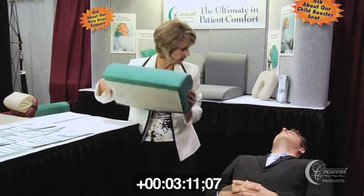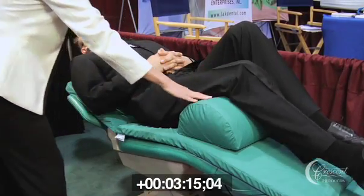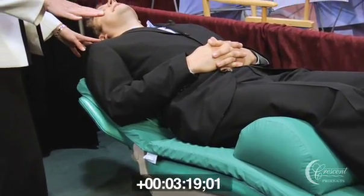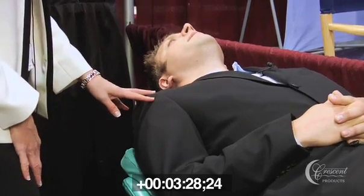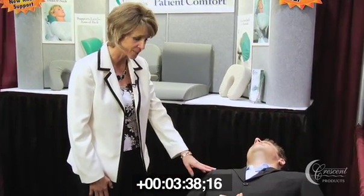Another item that I like to put in would be our knee support, if you can bring your knees up. What this will do is take additional pressure off the back and your hip area. You're in a much more natural position when the knees are elevated, and that's why you'll often see your patients bring their knees up. It's a much more comfortable position for them. Right. What did you think when I put the knee support in? This is much more, I mean, it feels like I could actually sit here for a long time. Absolutely. They really help relieve all the pressure points, and they're great for the doctors and the hygienists too because they have a better angle when you're more properly positioned.